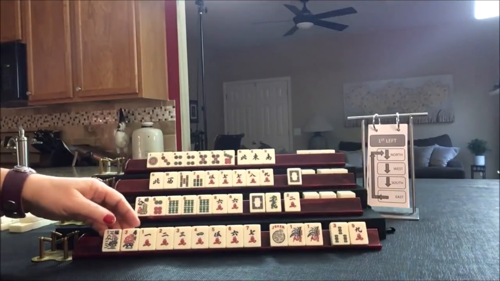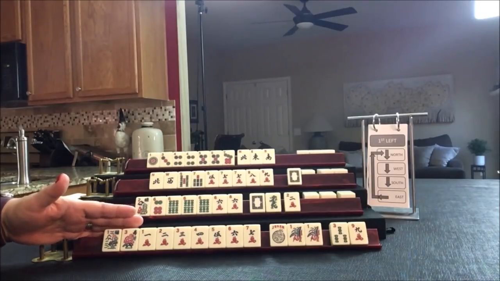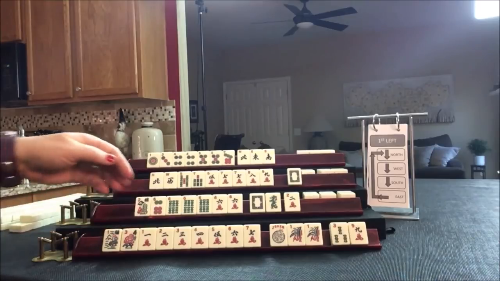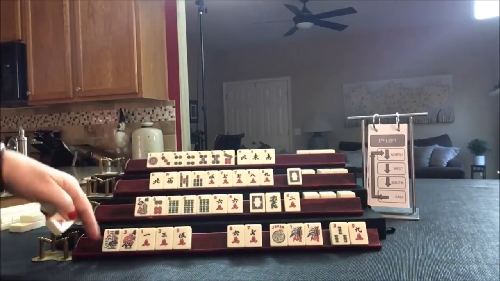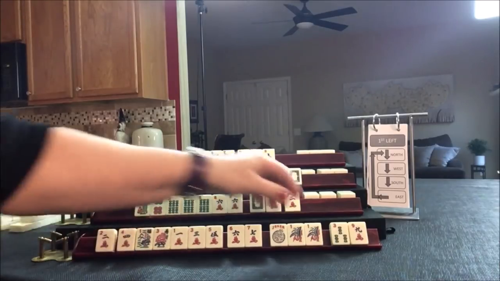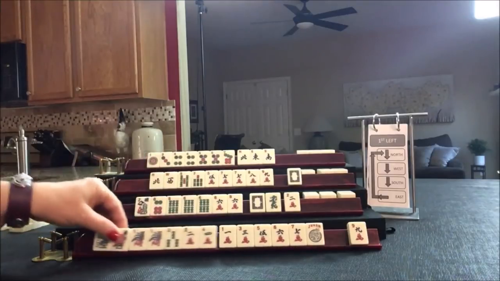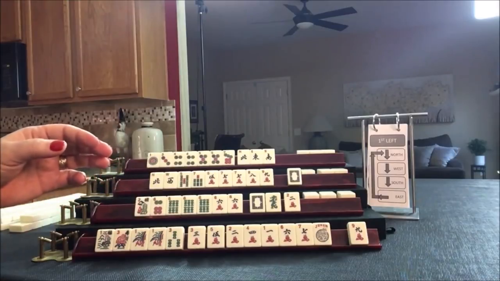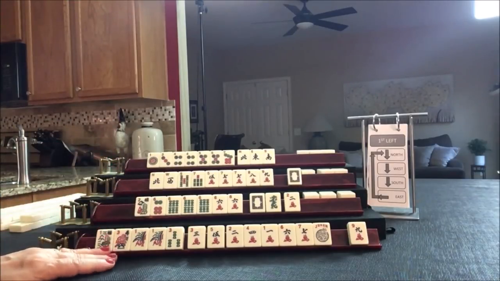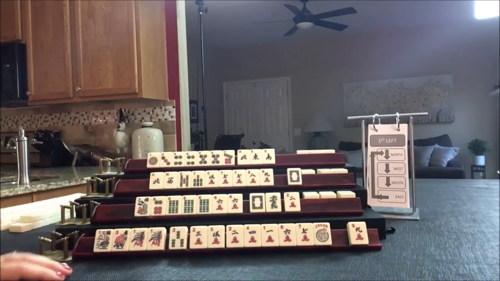The flowers here. Let's try to use these flowers. If we did a 1 suit consecutive run, we need dragons. We have no dragons. What about a 1, 3, 5 hand? That's pretty slim. What if we switched from cracks to bams? 1, 3, 3, 5. With dragons, 1, 3, we don't have 5 bams.